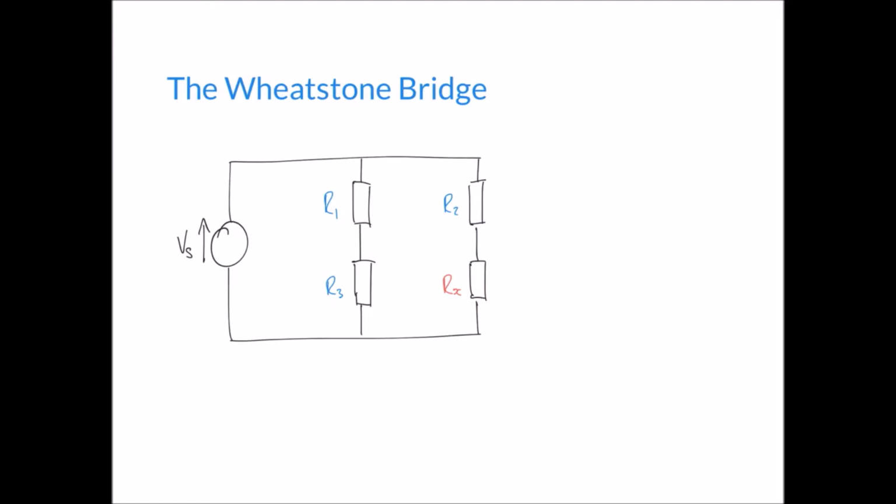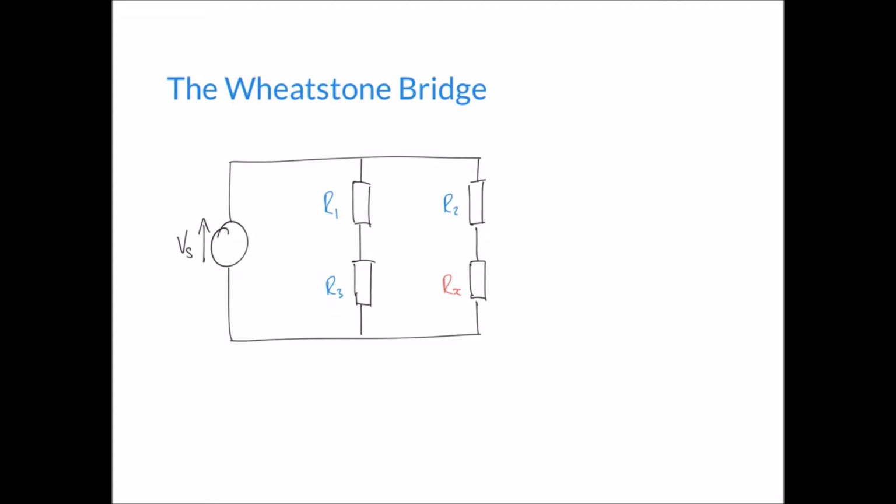First of all, you can see that our resistors form two potential dividers. We've got a potential divider formed from R1 and R3, and we've got a potential divider formed from R2 and Rx. And they're both supplied by our supply voltage here. So the supply voltage is going to be split into two voltages across R1 and R3, which will add up to the supply voltage. And that supply voltage will also be split into voltages across R2 and Rx, which will add up to our supply voltage as well.